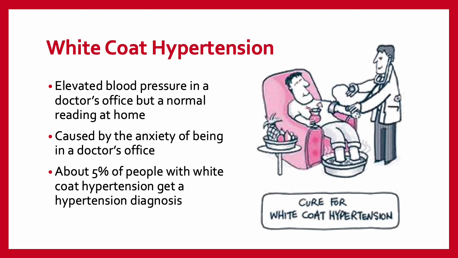And about 5% of people that have white coat hypertension get a hypertension diagnosis. And this 5% is not good. So we don't want to inaccurately diagnose someone with hypertension if it's actually just an acute elevation in their blood pressure during this doctor's office visit. So what you can do for these patients is help them find ways to be more relaxed. So tell them to try to find a doctor that puts them at ease, that they have a good relationship with.